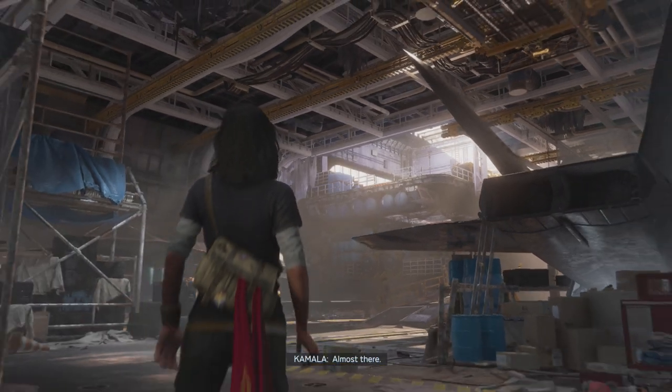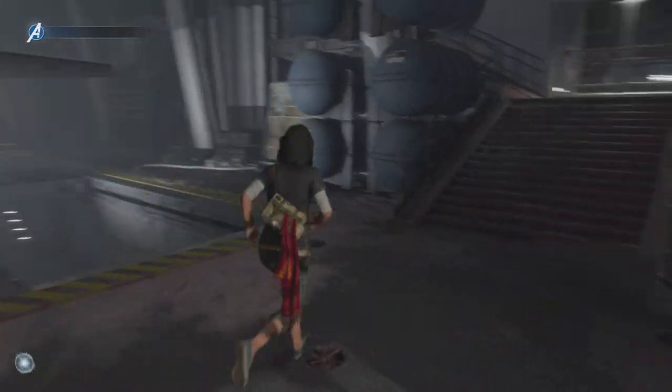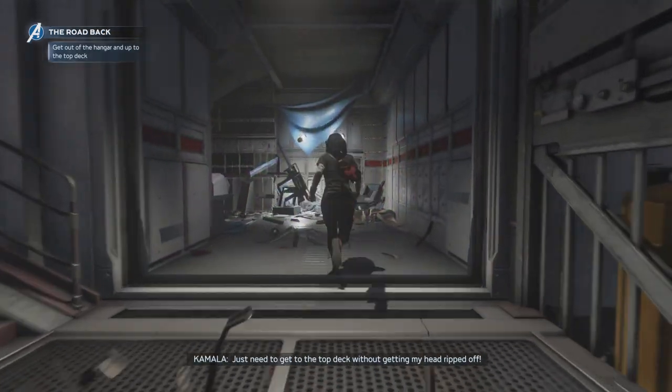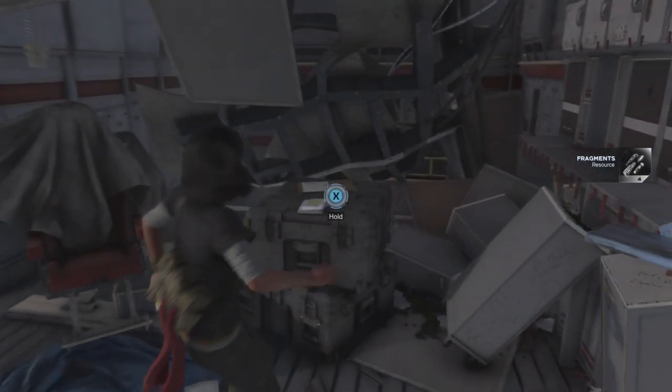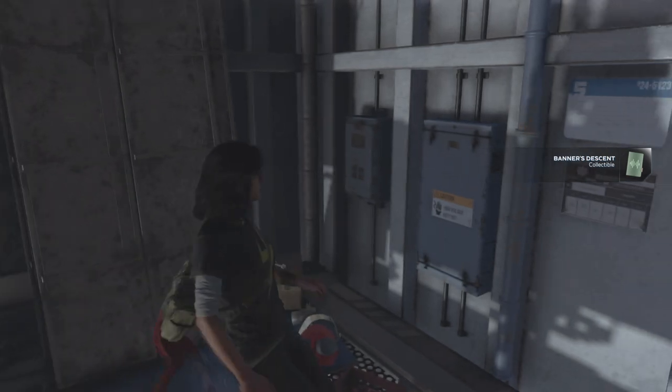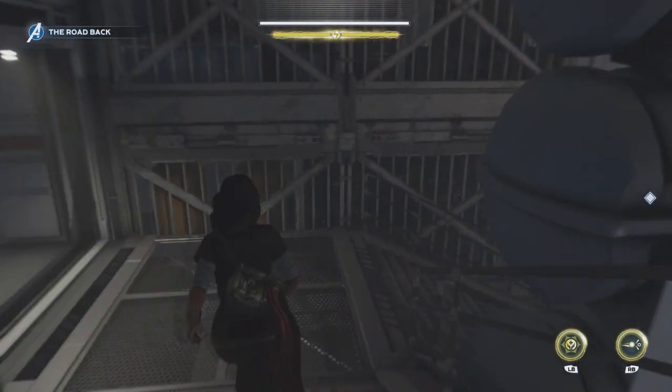Almost there. Okay, let's have a look around then. More stuff to look inside. Come on now, we can't miss anything. Every nook and cranny. Gotta find everything. Banner's descent. Oh, okay. This is interesting. I thought we were gonna keep getting Avengers, but nope. None at all.